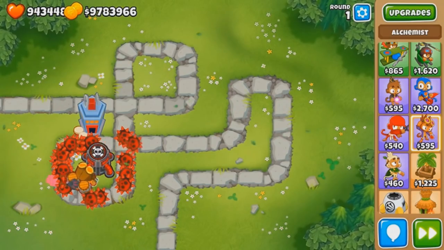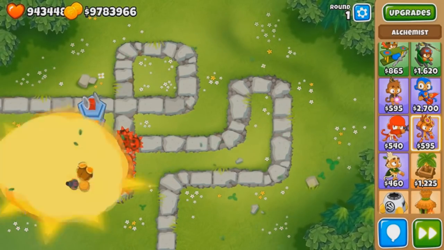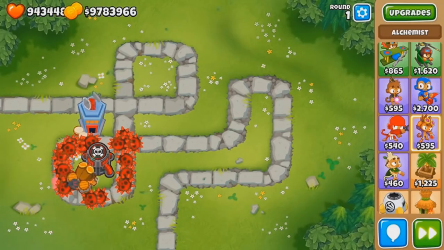The Super Mines just looks really bad because the Permaspike is 1,000 times better than it at the moment. So if I were you, I would not use this upgrade unless you were in super late game.